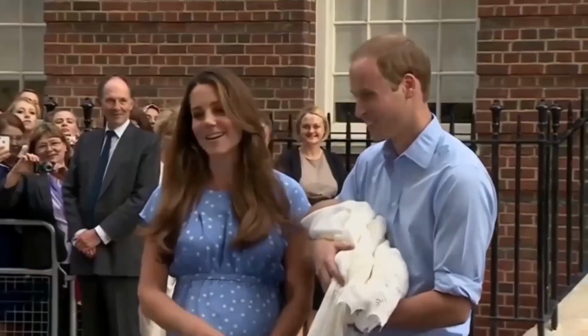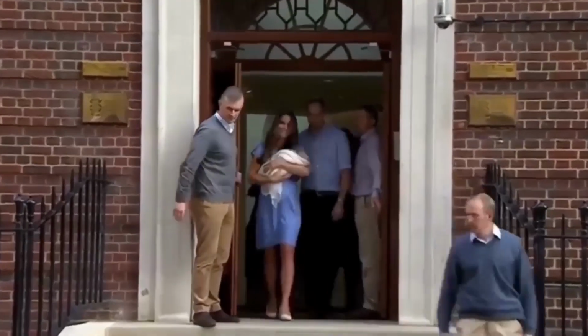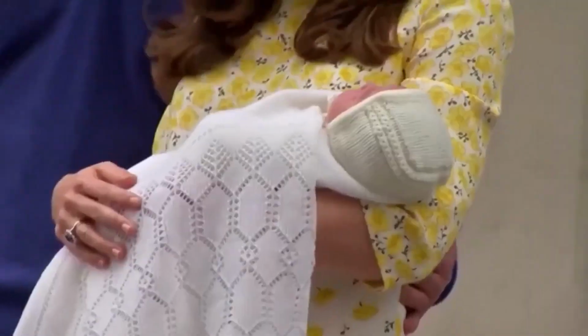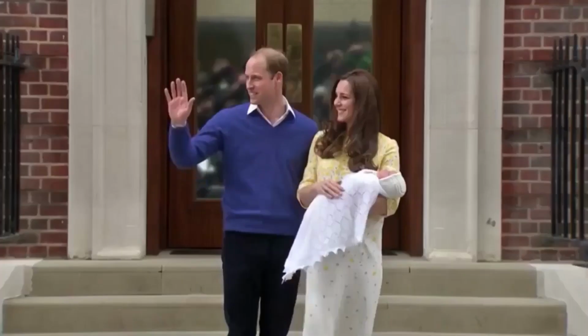And after the birth, one can relax in style, as Catherine can attest. We had booked a standard room, and when we got to our room, we were in a deluxe suite, and we were led to believe that it was the room where the royals were, and it was huge. The immaculately presented Kate has helped make the Lindo Wing photocall a modern-day institution. Any parent, I think, will probably know what this feeling feels like. Very special. But these photocalls are controversial. Many think they pressure other women to pretend childbirth is easy and neglect their recovery.